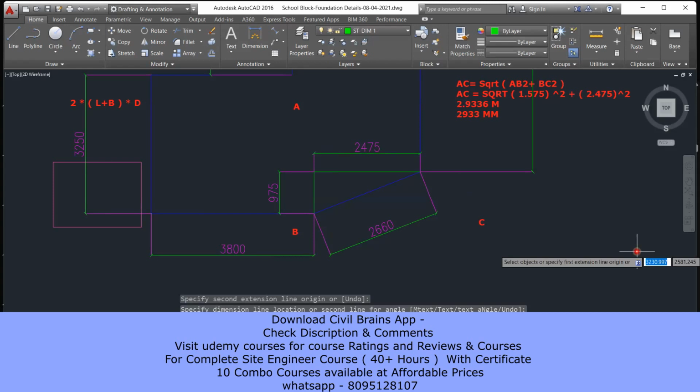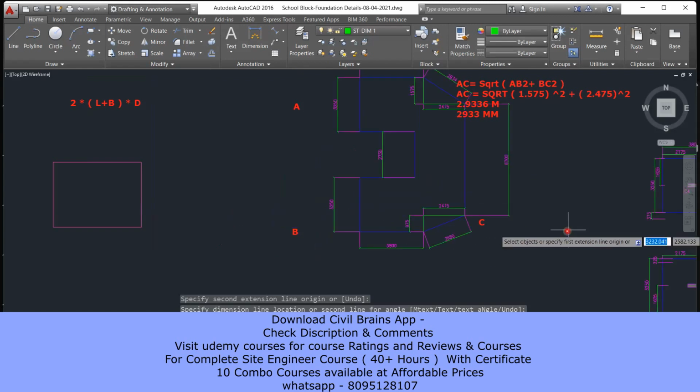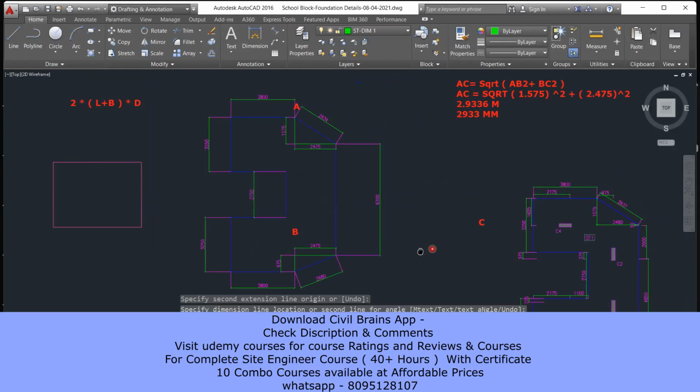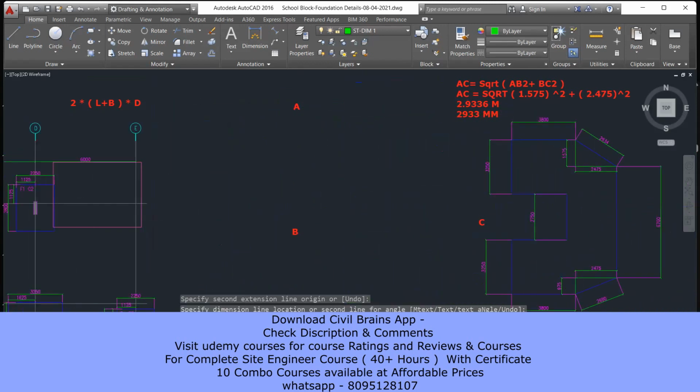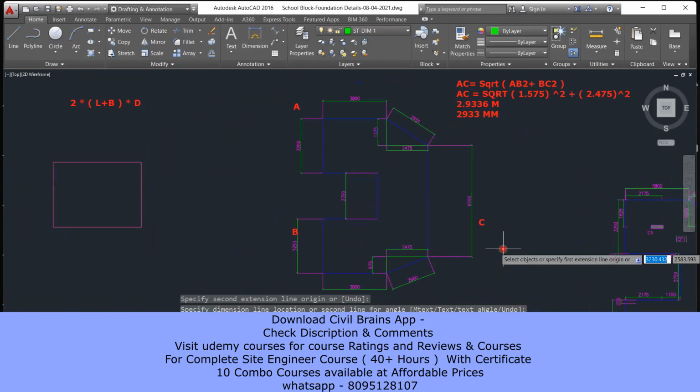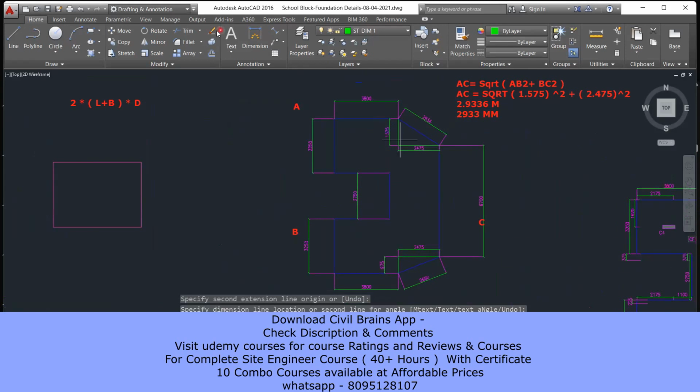I'll take square root of 2.475 whole square plus 0.975 whole square. I'm getting 2.660 and I'm getting 2660 here. So it's good. That's it. Finish. Once you're done with this, okay, I'll delete it. Not required.